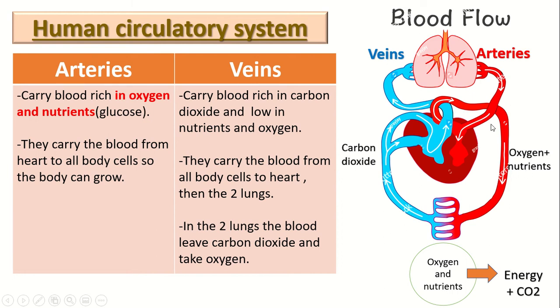From the picture, the arteries carry the oxygen and the nutrients from where to where? From the heart to all the body. So the arteries give us the oxygen and the nutrients. Can you feel your heart pumping? Each time your heart pumps, the arteries give the oxygen and the nutrients to all the body.